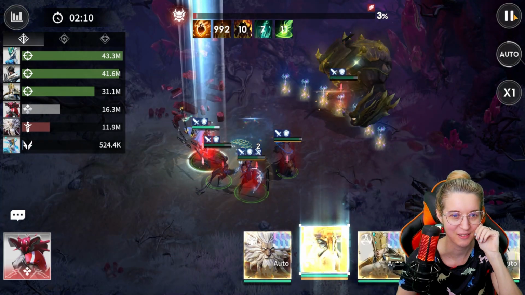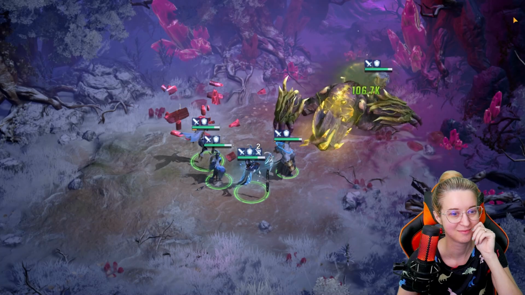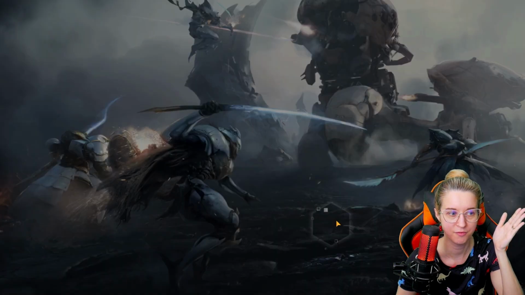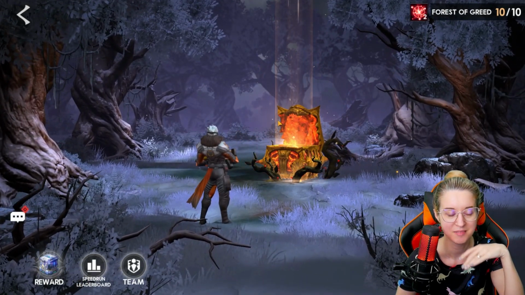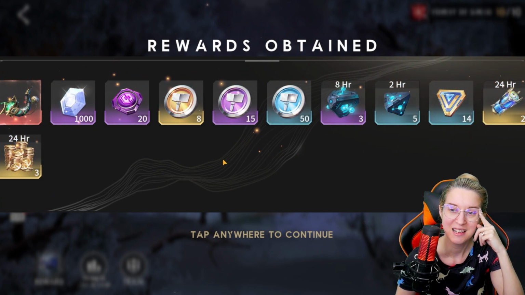Come on, girls, finish it off. Oh, it's on 1x speed. That helps. Boom. Boom. Forest of Greed boss. Easy clap. So again, Bot Mark is really good to throw in there if you don't have all the options.